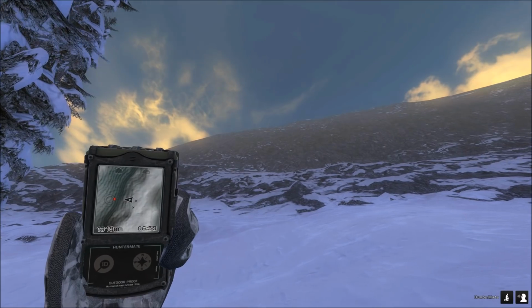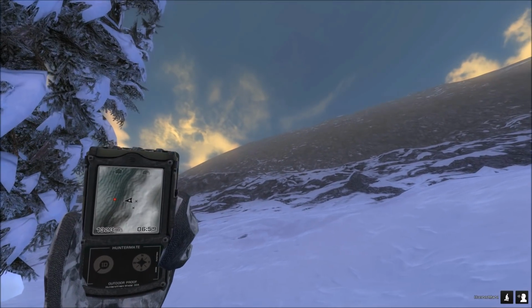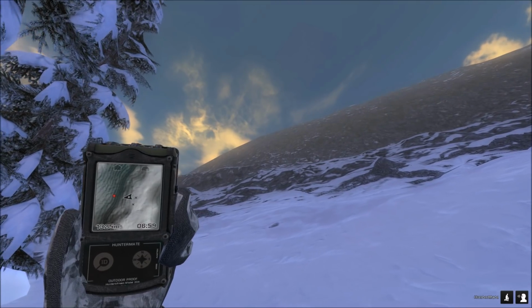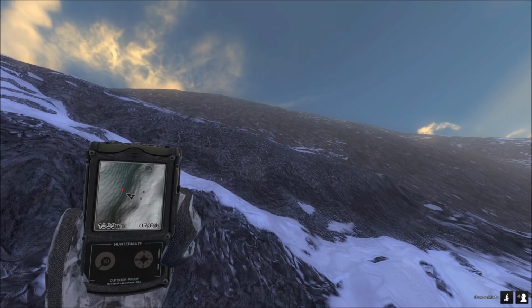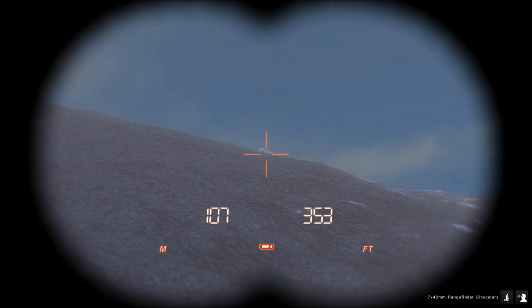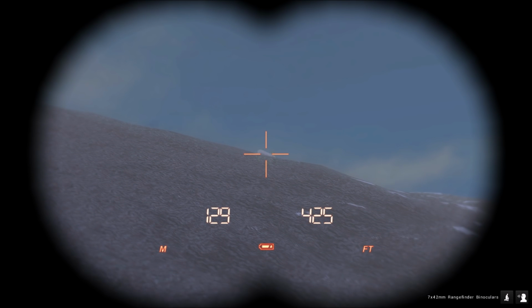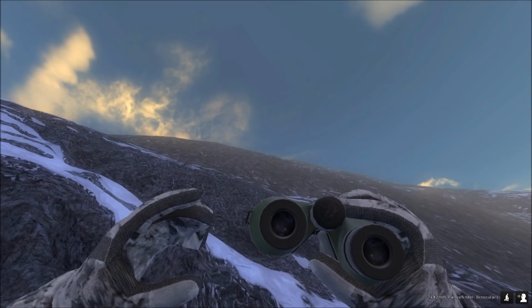The only thing I can think is we need to get way to the left so we can get somewhat of a decent wind and try and get a shot on this thing. Oh, he's right there. Almost couldn't even see him, but there he is. You can just see the top of his back. He's 129 meters away. We could actually take him out with the reverse draw right there, maybe.